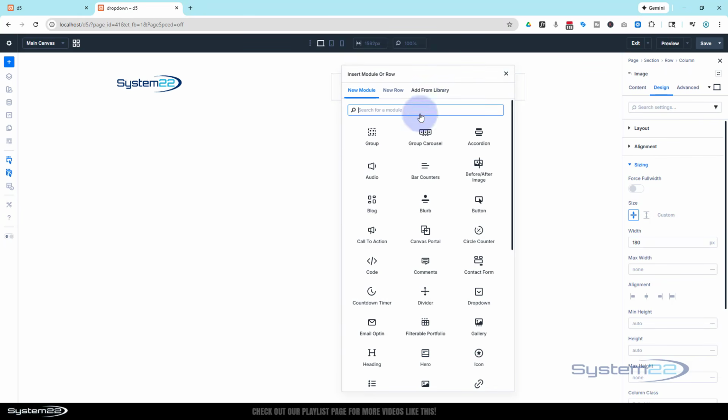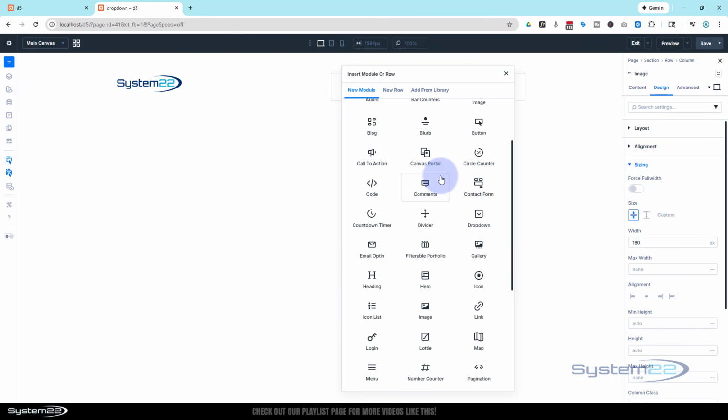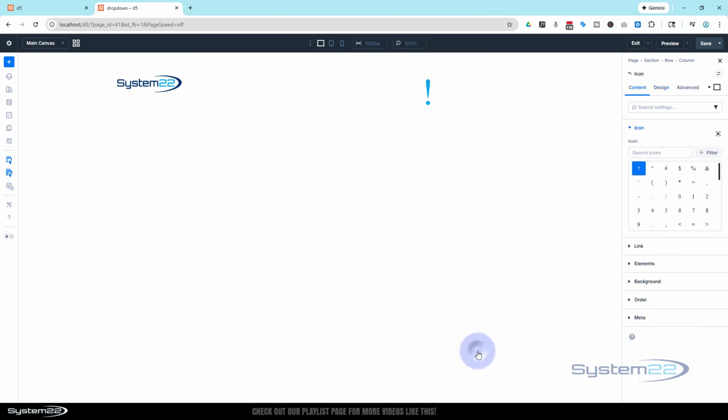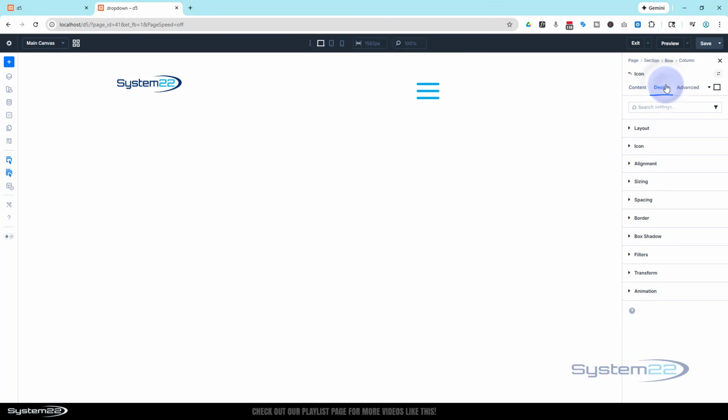Over in this one, I'm going to add a little icon. It doesn't have to be an icon. There's another module that they've added called a link module. I roll down a little bit. You can use one of those, or you can use anything you want to trigger this. I'm actually going to use an icon. And let's find a hamburger. That's going to do absolutely fine. I'm going to leave it on the default color there, but I'm going to make it a lot smaller. Let's say 30 pixels. Obviously, adjust yours to taste. Great.